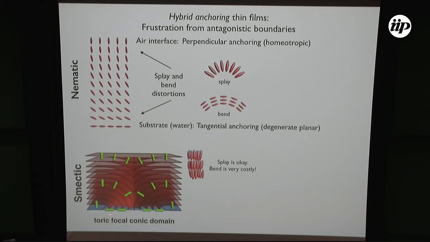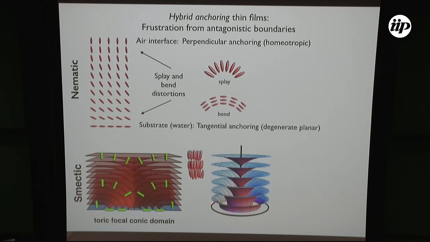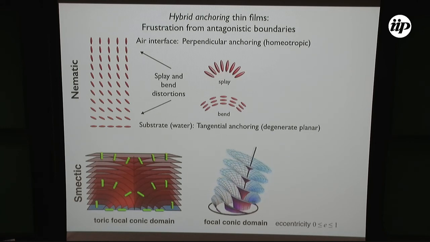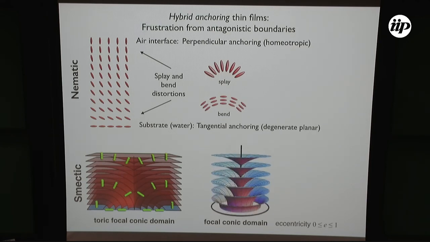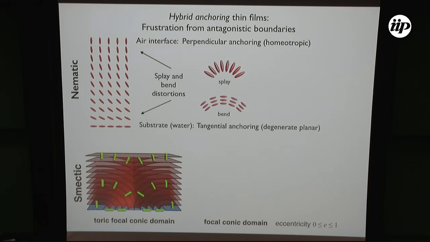In this case, it's the toric or toroidal focal conic domain because the layers are the inside pieces of nested tori. Here, my line defect rests on the substrate, or sorry, the circle defect rests on the substrate, straight line defect coming out, and this is a special case of the focal conic domain with non-zero eccentricity, where the linear defects are an ellipse and a hyperbola in orthogonal planes, each passing through the focus of the other. And then the layers in this case are those Cyclides of Dupin we heard about.